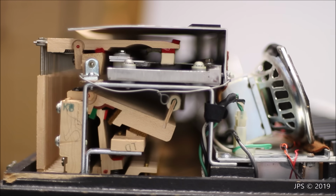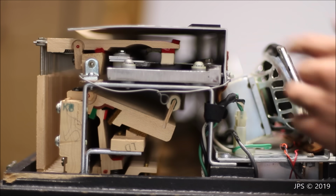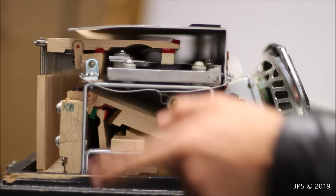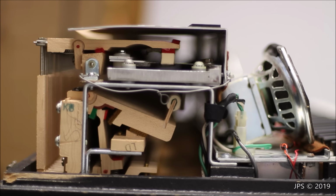One thing that this has in common with the Rhodes is that the design of this action is a little bit different, but also kind of similar. The Rhodes also has these backwards facing hammers with the hinge farther away from you and the hammer closer to you. But one thing that both the Wurlitzer and the Rhodes have in common is that when the instrument is powered off, you can still actually hear it.